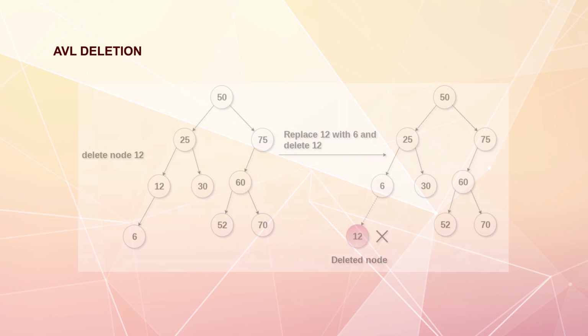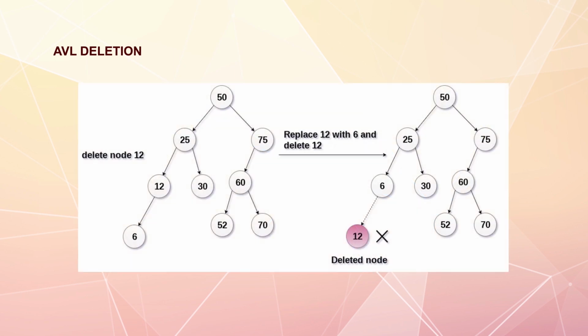Here you can understand 12 is a grandchild of 50, it is the left successor of 25, as well as the grand left successor of 50. It has only a single child in the form of 6, and 6 is the left successor of 12. So, before deleting 12, you have to replace the position of 12 with its child node, that is 6. So, after deleting 12, 6 the child node will take the place of 12 and the rest of the items are as they are.